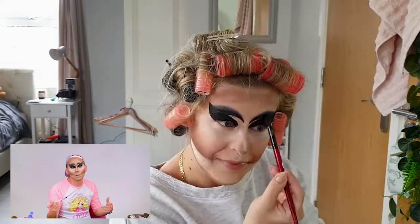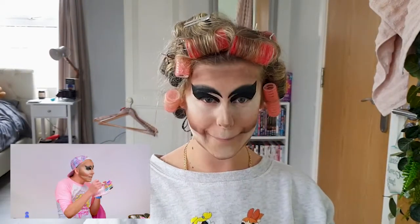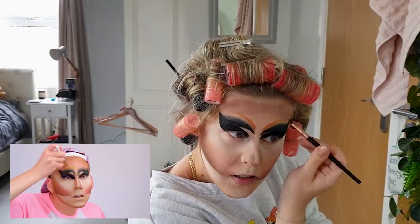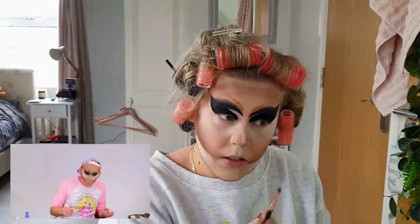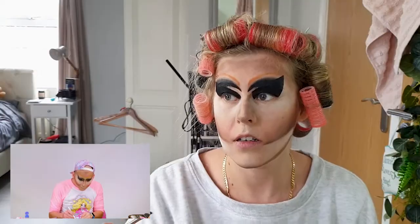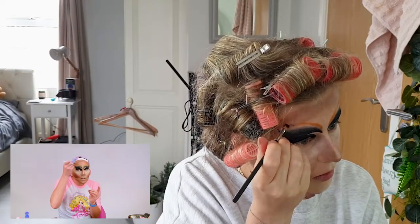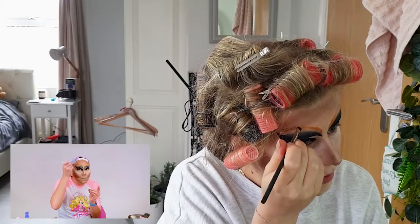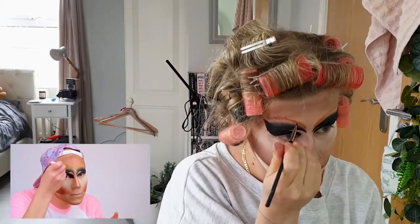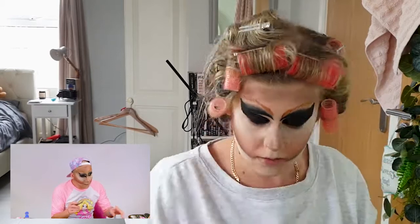Before you go out for Halloween, I'm gonna dip my angle brush just like this. I'm gonna dip it into some of my contact solution, and I'm gonna use it with some yellow eyeshadow. See that? I love that. I'm gonna go in with a little bit of that brown eyeshadow that we used earlier on our cheek, and I'm gonna wet my brush and just use a little bit on that angle brush to clean up and give a little more shape and structure to the brow. So now you got that, and that looks okay, but it's a little sloppy. So for clarity, we're gonna go in.